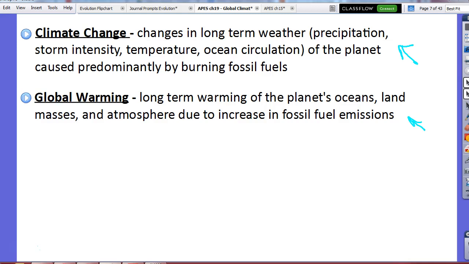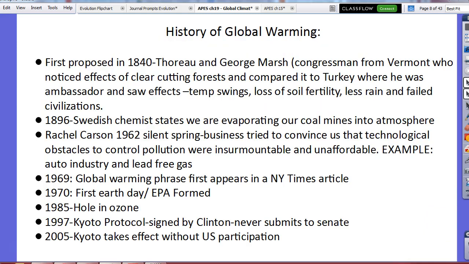So climate change is talking about all the changes that happen in the climate, precipitation, storms, oceans, how it all changes as a result of humans burning fossil fuels. Global warming is just talking about the warming temperature due to fossil fuels. Very similar. This one is more broad. Most people nowadays use the word climate change instead of global warming. Global warming was the more outdated term a while ago. But the reason people prefer climate change is because it encompasses a lot more, and it recognizes the fact that not all parts of the globe are warming.